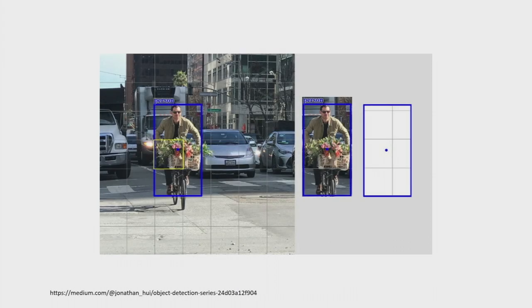Well, before, in a region proposal network, what we do is we come up with a model that tells us where all the regions are where an object might be, and then we run our classifier on those regions, right? In a single-shot detector, and you guys might have heard this term before if you've done computer vision, what's changed is when we make the prediction, we predict both where the object is going to be and the object class at once. And this is where the concept of YOLO comes in.